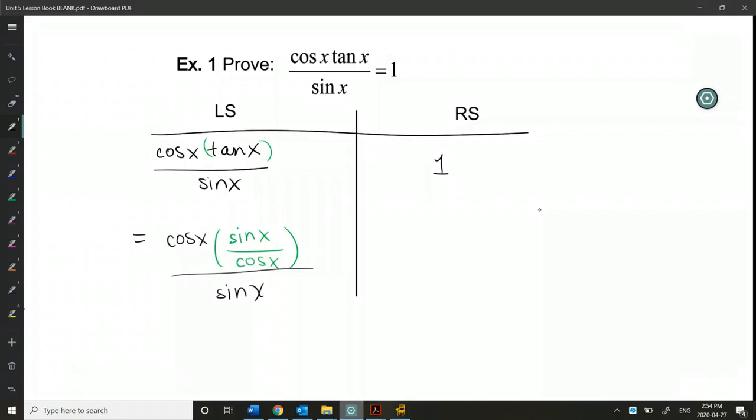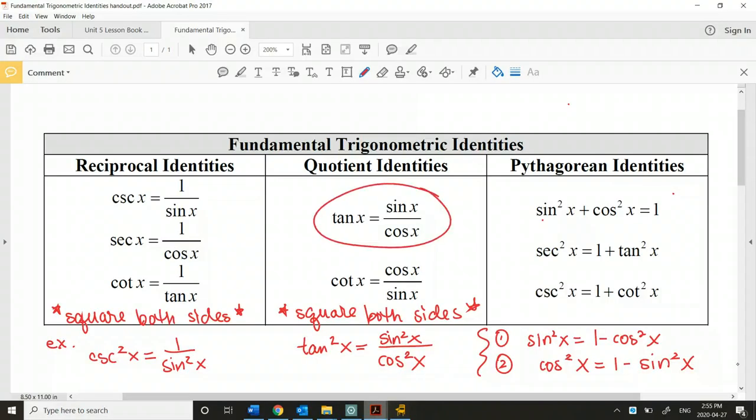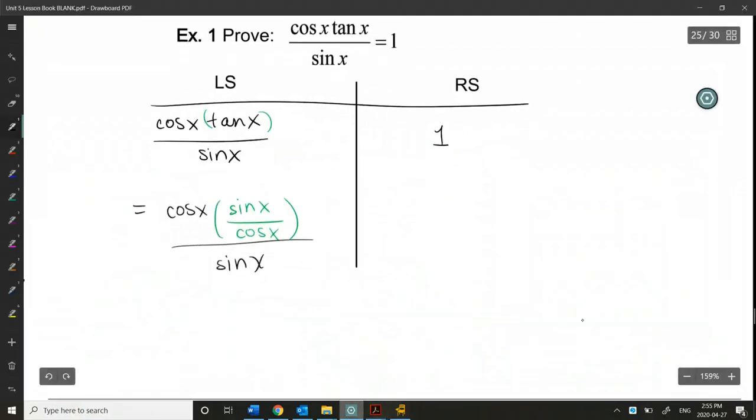You know, when you know something is equal to something else, you can replace it with that thing. If I know x is equal to 2, I can sub that in. If I know tan x is equal to sine x over cos x on my sheet here, I can put sine x over cos x in place of tan x. Okay, so I'm just expressing this in a little bit of a different way.